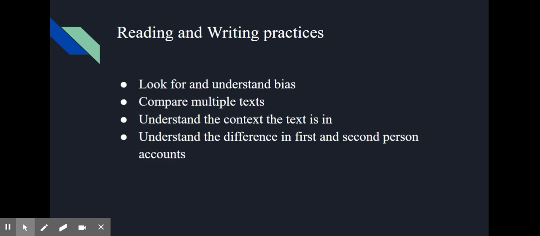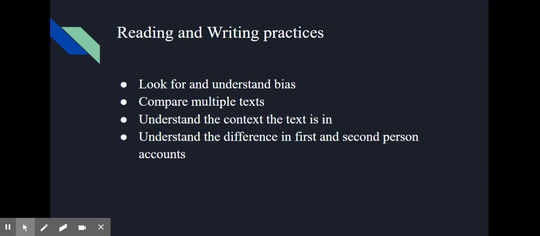And understanding the context that the text is in is another huge part of that, because everybody that writes their opinions down is shaped by whatever context they're writing in, whether it's their upbringing, their own personal political beliefs, or what's happening in the world at the time that they're writing. All of that context can change the way somebody writes and their ideas, and understanding that is a huge part of looking at the bias from the first part.